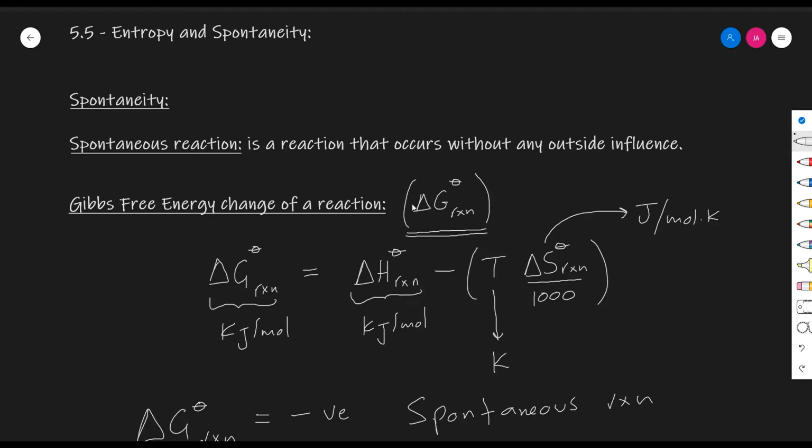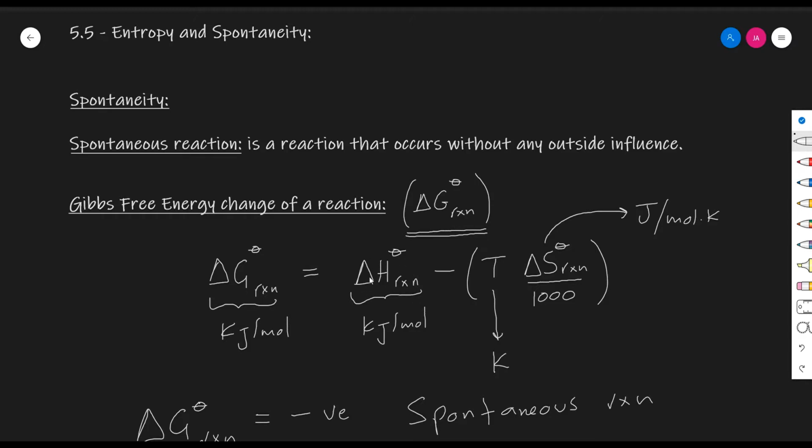But according to the syllabus, we will only learn in this video how to calculate the Gibbs free energy change of a reaction, which will help determine the spontaneity of any chemical reaction. The Gibbs free energy change of a reaction is calculated using this equation over here. It is calculated by calculating the enthalpy change of a reaction, which can be calculated in 3 ways.